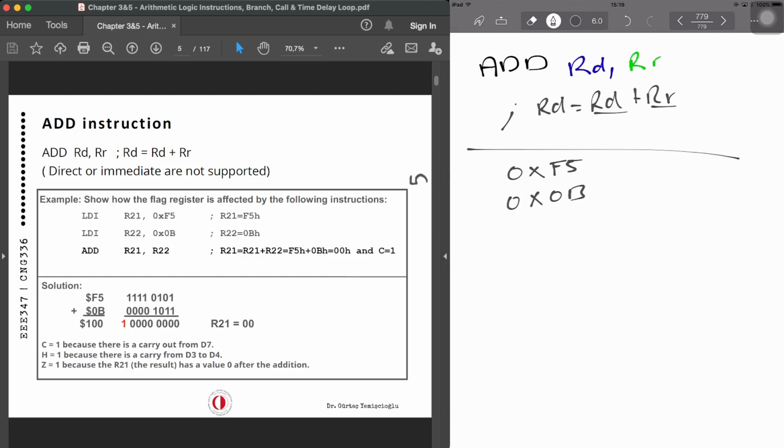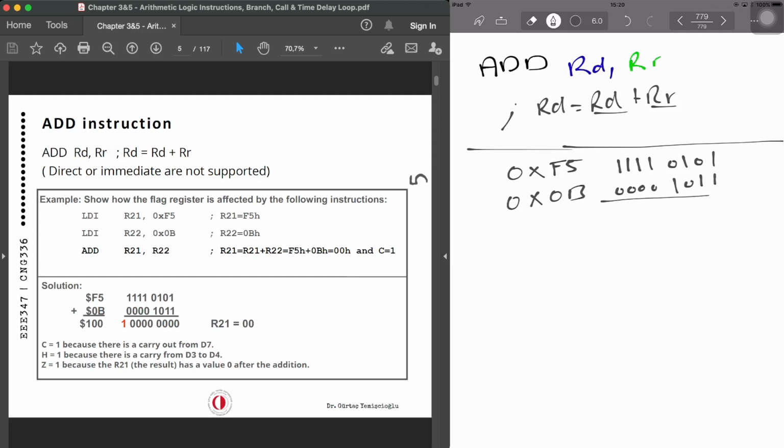So we have to add these two together. If you want, we can go bit by bit and check what will happen. F is 1111, and 5 is 0101. And 0 is 0000, and B is 1011.